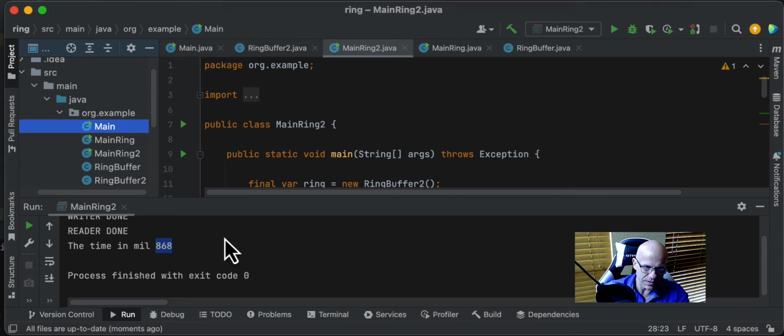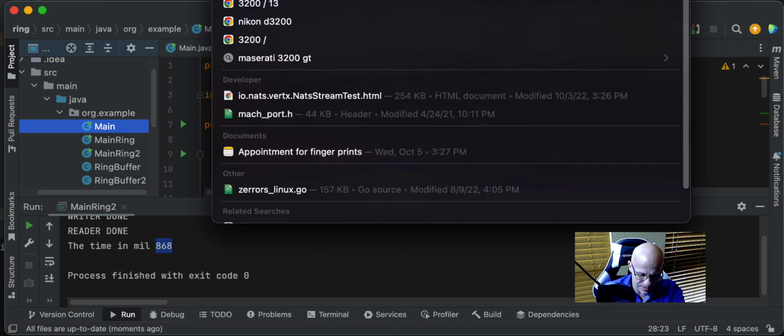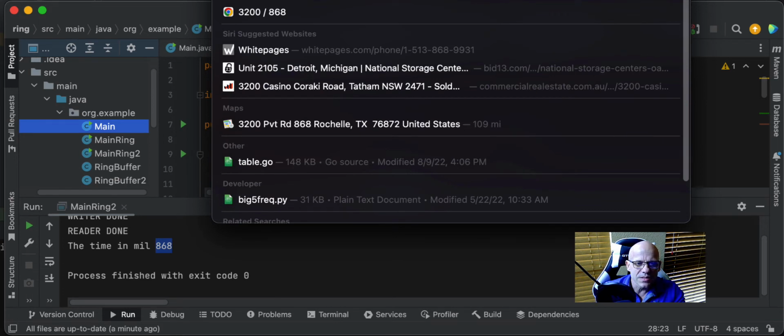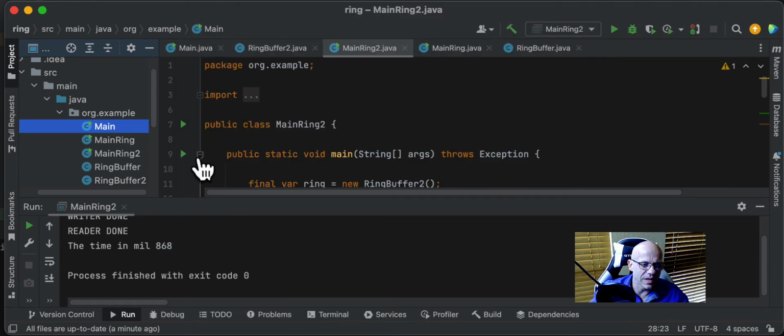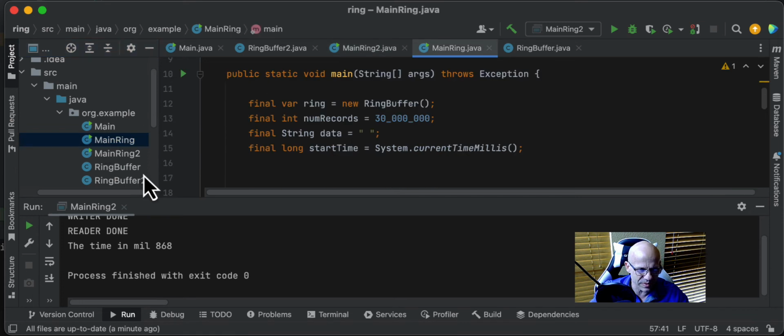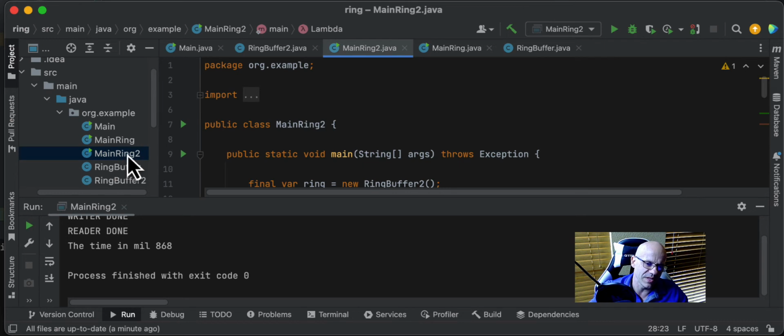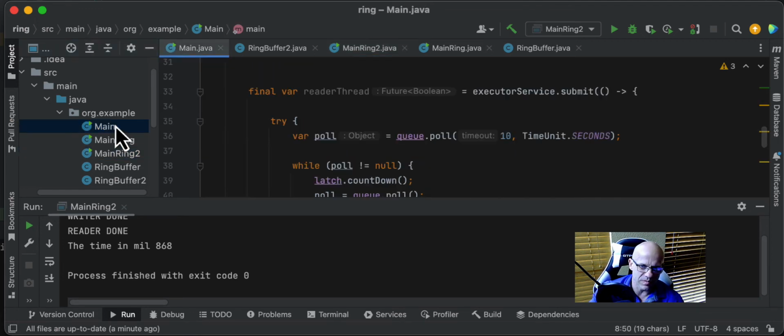versus 868. So we have, let me just see what that is, 868. So it's about a 360% improvement, thereabouts. That's pretty good. Now, what did we do? And it's double the speed of the ring buffer that the first one we wrote, and it's 3.6 times the speed of the other. So more than double the first ring buffer, and almost 3.5 times the transfer queue.